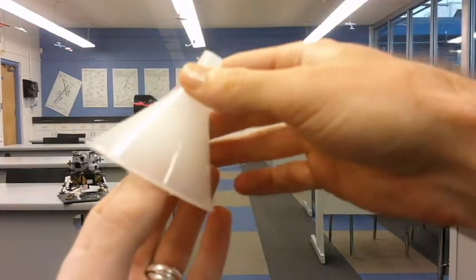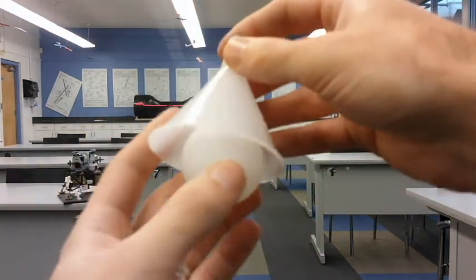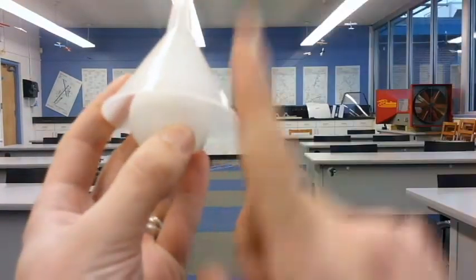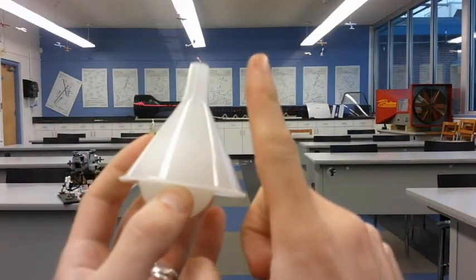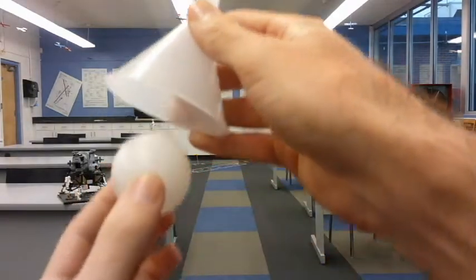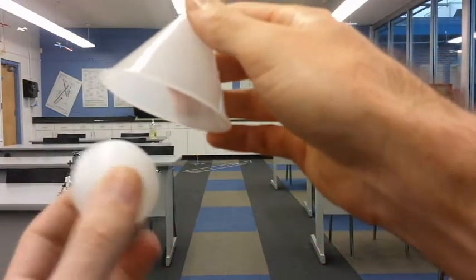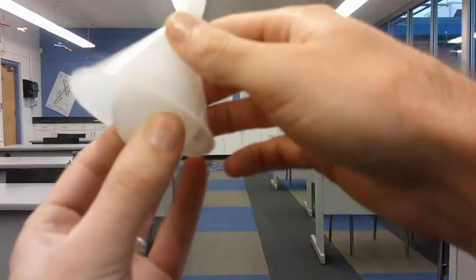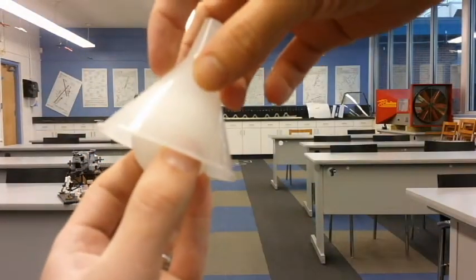So Newton's third law, if the ball is changing the speed or the velocity of the air, decreasing it this way, which is the same as accelerating it that way, then the air is trying to accelerate the ball out. But that force is not enough to counteract the pressure differential caused by Bernoulli's principle of the normal pressure air here and the lower pressure air inside the funnel around the ball as that air flows extremely fast past it.